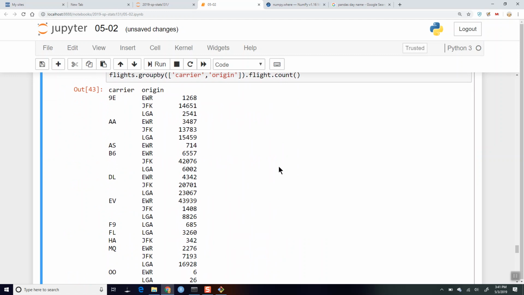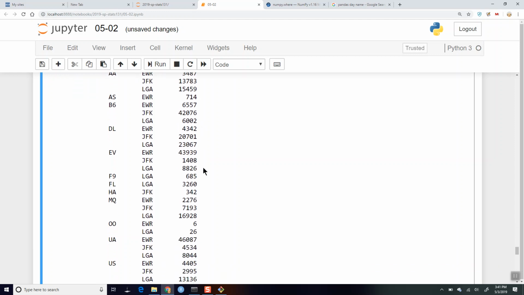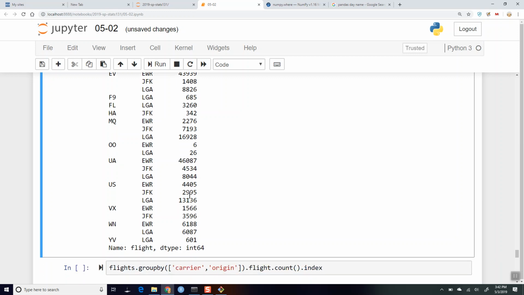I don't know what carrier 9E is, but we can see for these, the origin leaves from Newark, JFK and LaGuardia, with these kinds of frequencies. American Airlines uses JFK and LaGuardia a lot more heavily than Newark, and same with Delta, whereas United Airlines uses Newark quite heavily and doesn't use JFK or LaGuardia as much, okay?